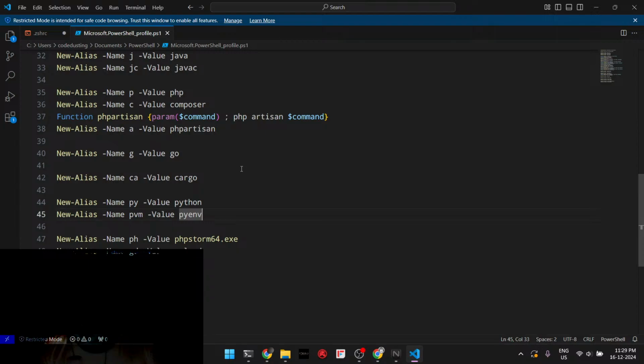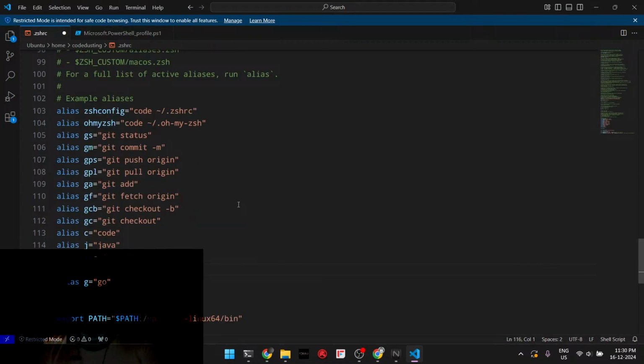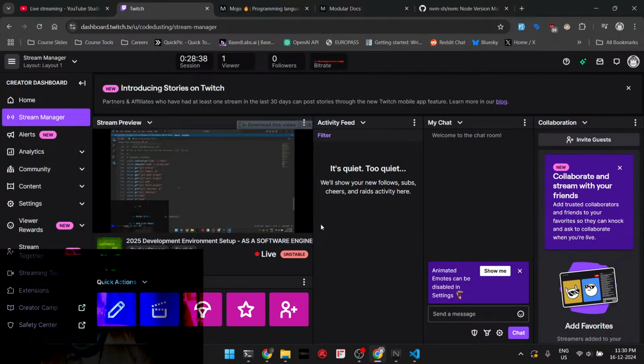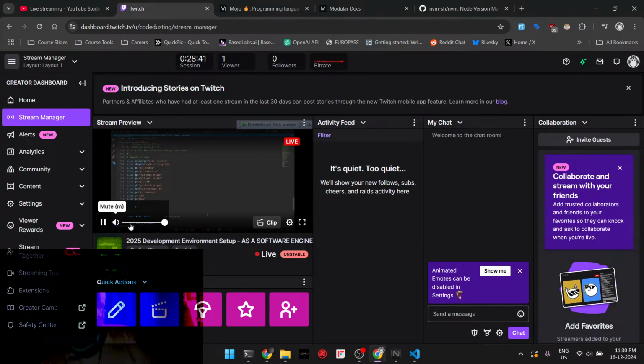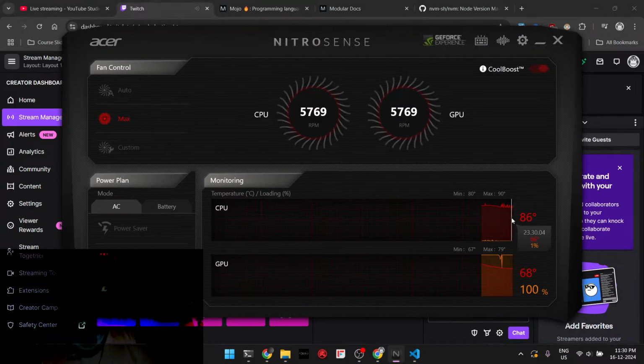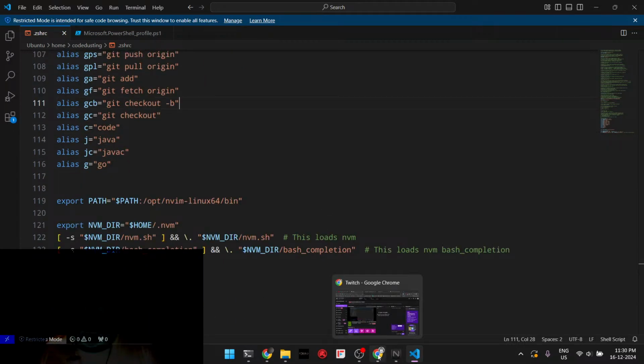Am I learning Rust? Yeah, I mean, I'm not learning Rust, but who cares? Yeah, let's not do it. It's going to be too much. Okay, so this much should be enough. Hopefully there's no, yeah, temperature are going down. Cool. Okay, so these are my so-called quick setups, aliases.